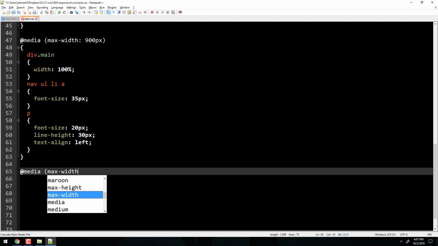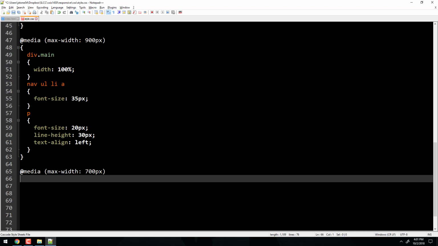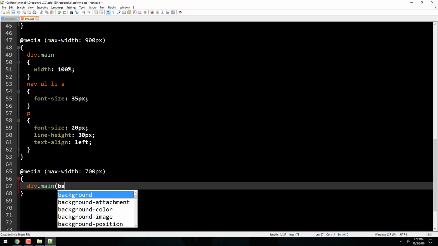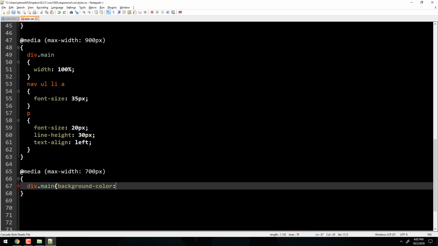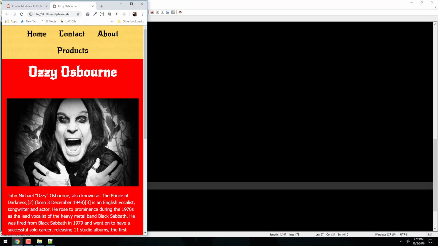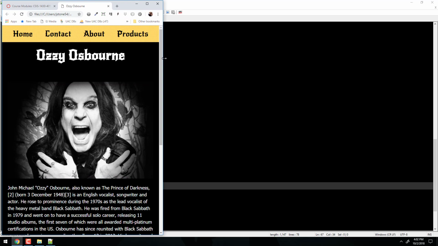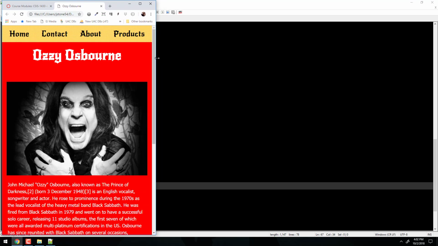So let's see, media, max width, 700 pixels. And I'm gonna do my same trick. Normally I would not do this trick here where I set the background color to red. The only reason I'm doing that is just to see if I'm even in the right pixel width, you know. Normally I would use that ruler or something. Yeah, okay, so that's pretty good. So let's see how close I was this time. No, I was off. Yeah, man, my guesses are pretty accurate. Okay, so 700 looks good.